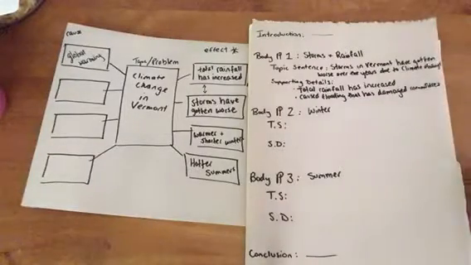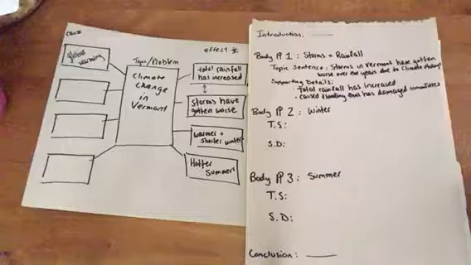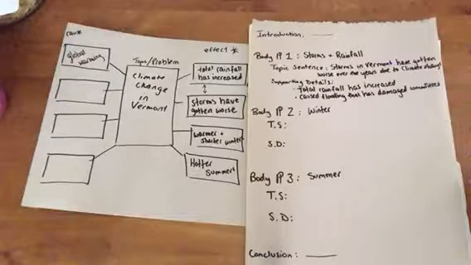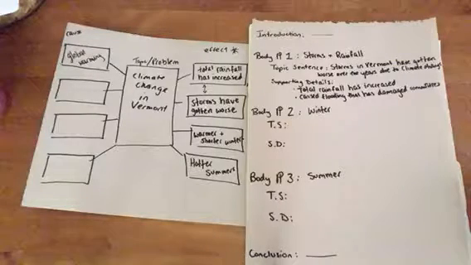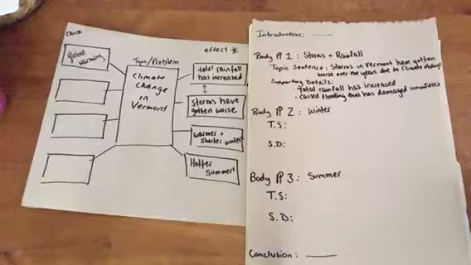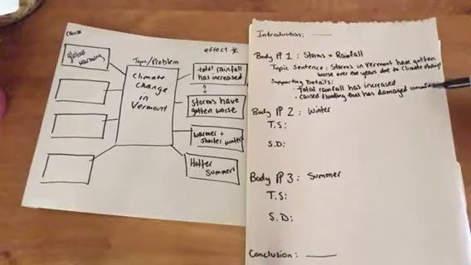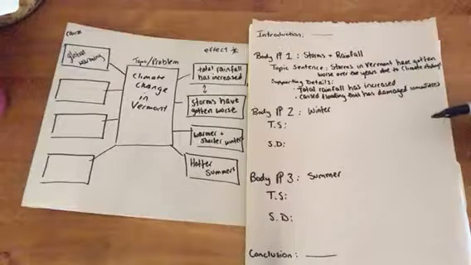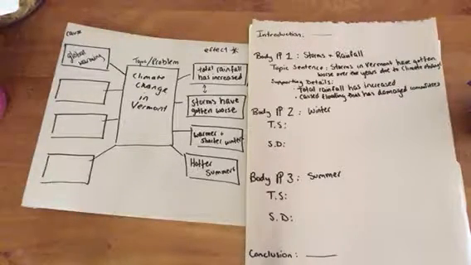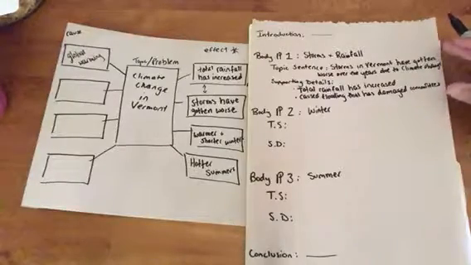And then when I write, I can explain a little bit more about this. I can add in detail about different infrastructure like roads and bridges being destroyed. I can talk about how farmers might be affected by eroding land and erosion of the soil because of all of the flooding, so that makes people's livelihoods threatened by climate change. So there are tons of supporting details that I can add here and why this is bad. I have plenty to write about, but this is just my basic outline.